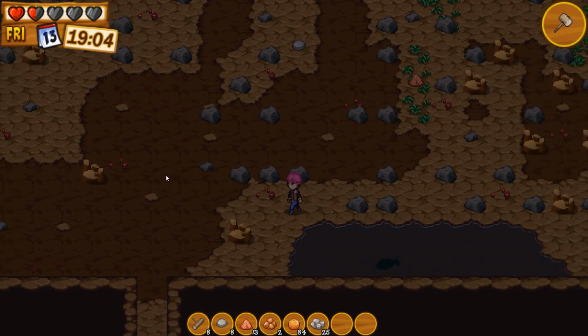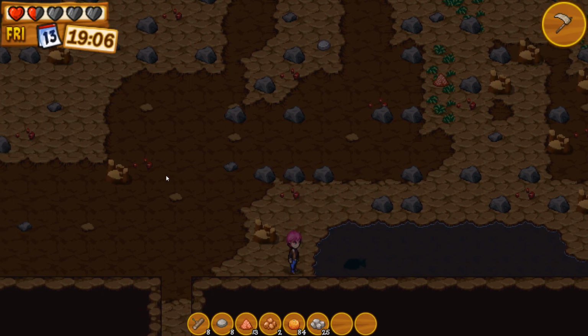Oh, that's a big fish. I wonder if I can catch it. And of course it swims away. It was right there. Come back. I was going to turn around. The fish seemed to be random. Well, maybe I'll get it. Yep, so close. Come on, fish. You know you want this delicious piece of nothing I threw in the water.